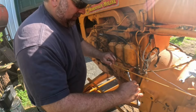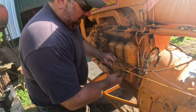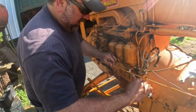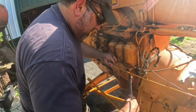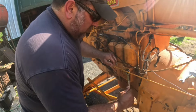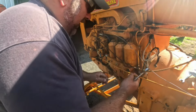I mean, if it's leaking with the valve shut off, then we'll know that the packing wasn't any good. Then I don't have to use Teflon tape, but something tells me it's gonna leak anyways. All right. I can see air bubbles coming out of here, so I would imagine that it's gonna leak anyways.